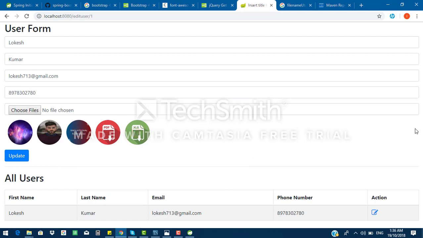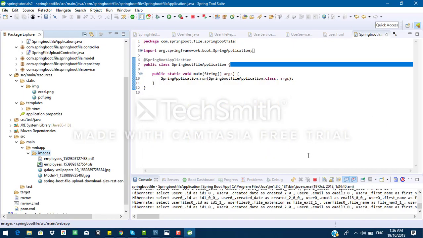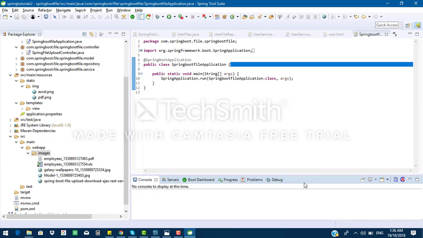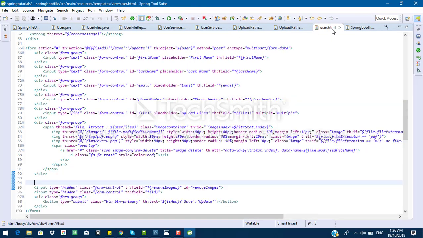So update is also working. Now I am going to write the delete functionality. If the user deletes, I need to delete in the database and the images also and the server also. I need to delete images in the server and database, and the user record also needs to be deleted. Before deleting, I need to place one confirmation message, that is the bootstrap alert, bootstrap pop-up. I am placing that one. So I am going to add one delete icon here. Now start the server again. I am going to again user.